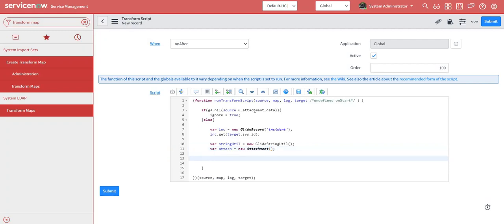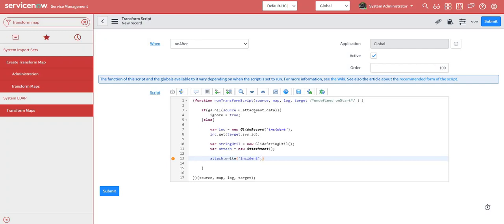And then definitely it's not null because we have already taken care of that condition. I can simply call attachment.write, which again accepts a couple of parameters. First parameter being the table name, which is incident.